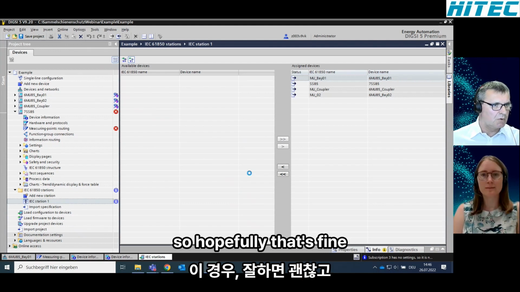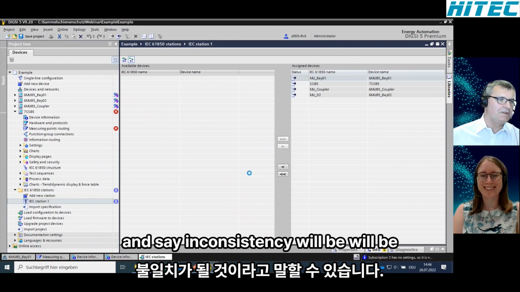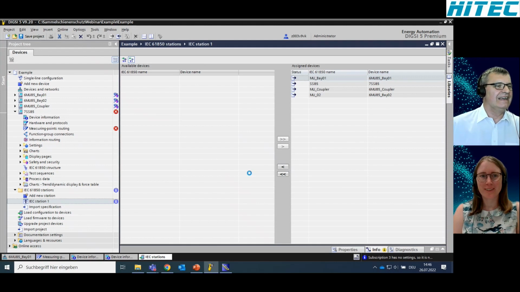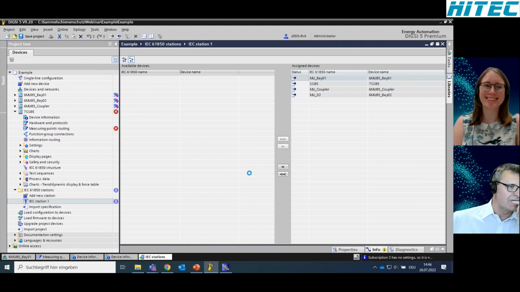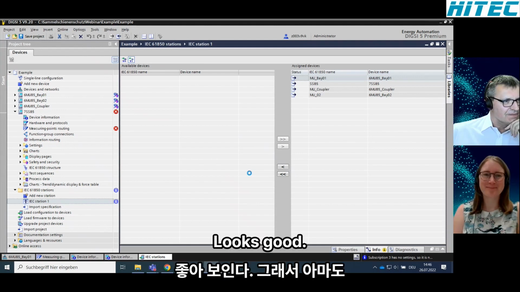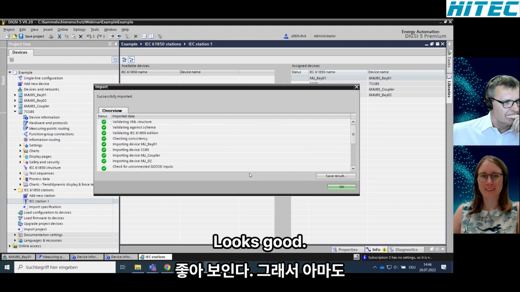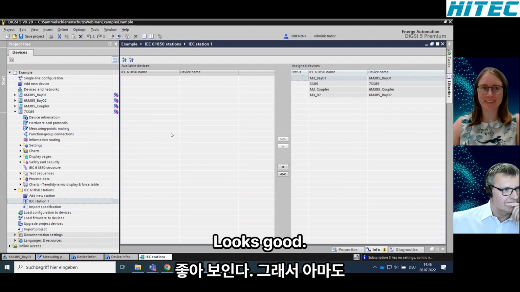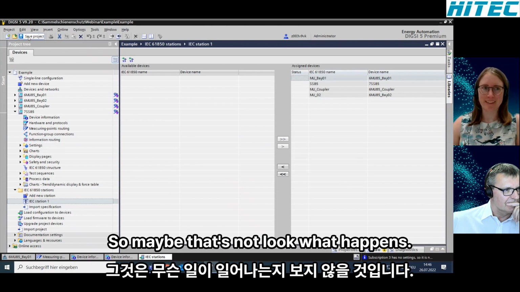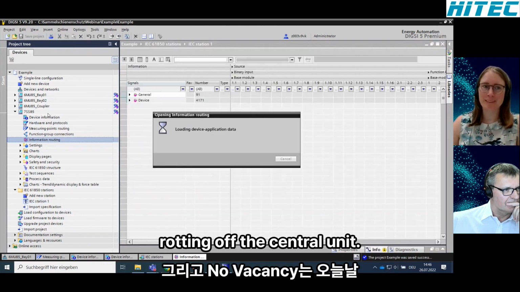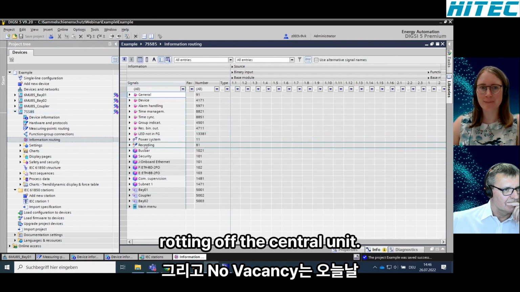So hopefully it worked fine, and the inconsistency will be deleted. Drum roll. But I'm quite sure. It looks good. So maybe let's have a look what happens. I go to the information routing of the central unit.